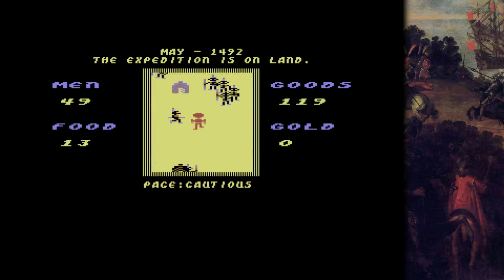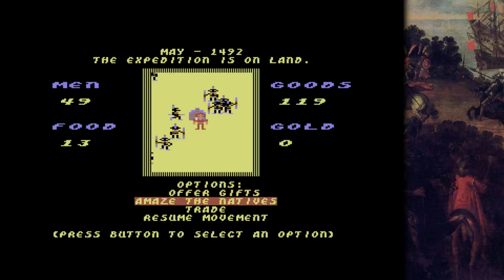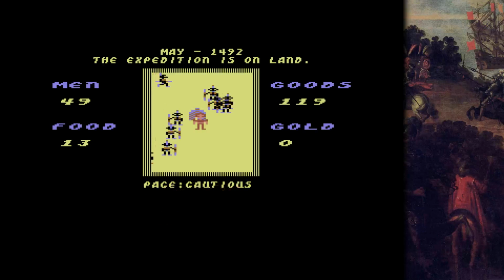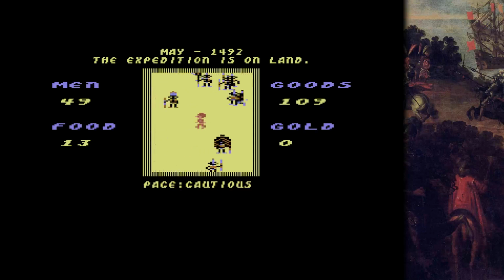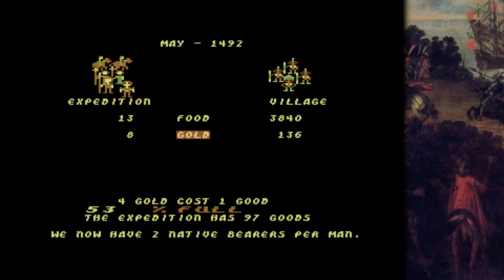Oh, what's this? What's this bee? Talk to the chief. Alright. Leave me alone and look at the gift. No, you're gonna get bopped if you come in too close to me. Come on, guys, think this through. There's the chief. Chief want gift, no trade. Okay, offer gifts. I was a little bit racist, but hey, they have tons of gold.